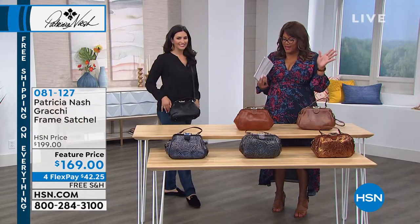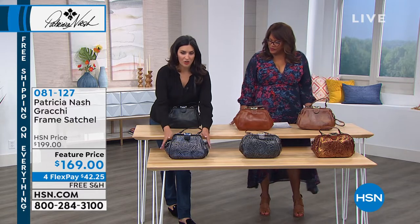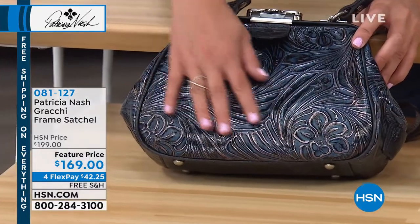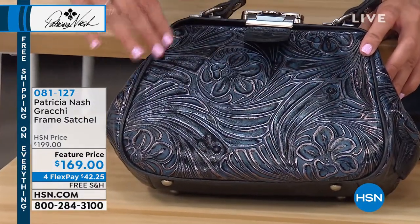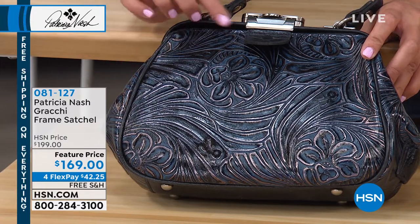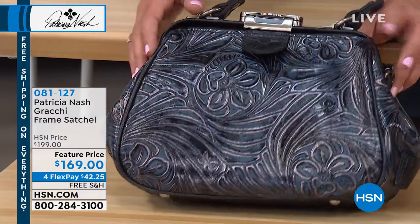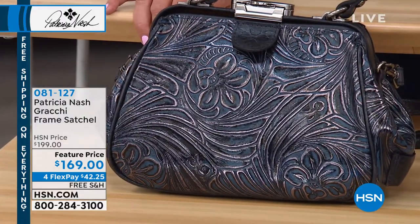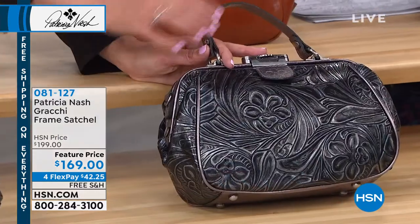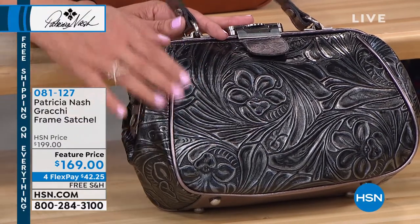Let's go through the metallics first since they're right in front of us. This navy metallic has a little bit of rose gold built inside, with a dark dark navy — almost black — background, and then a lighter navy inside from the embossing. It's absolutely stunning. The black has a pewter going through the embossing, and you can see how each tulip is really jumping off the page.